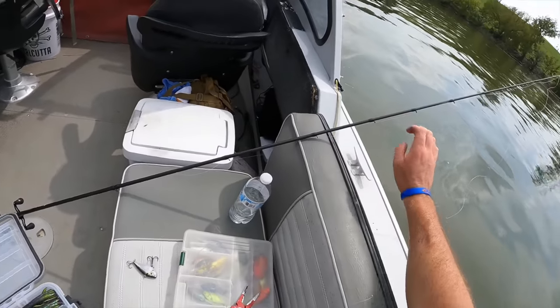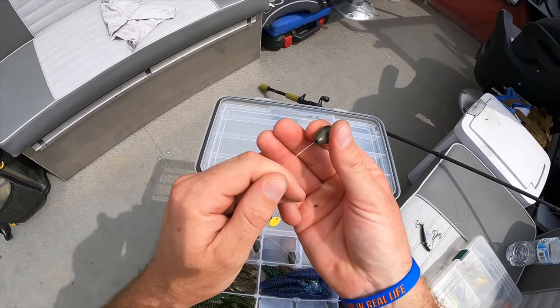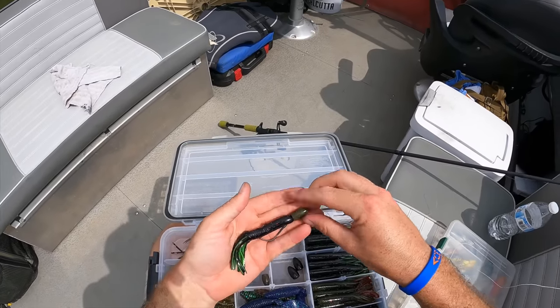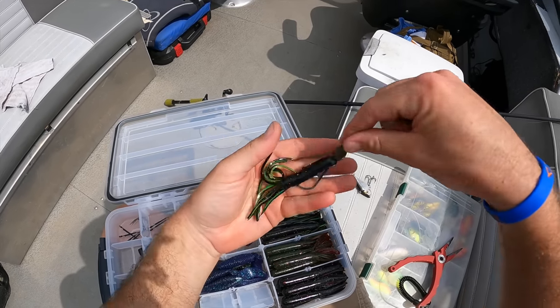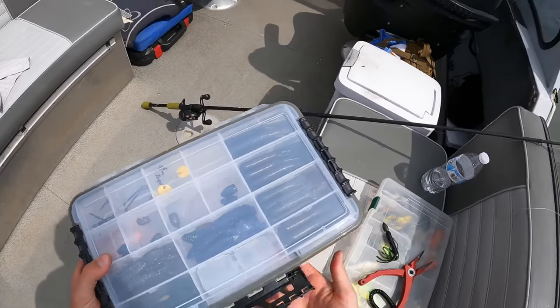All right, I got my flipping box. I think I'll use an ounce and a quarter. Here we go folks — a flipping tube. This is a Dry Creek Outfitters tube, same company that makes the Ace Videos tubes. This is just their flipping version, a big fat one. Try that first.